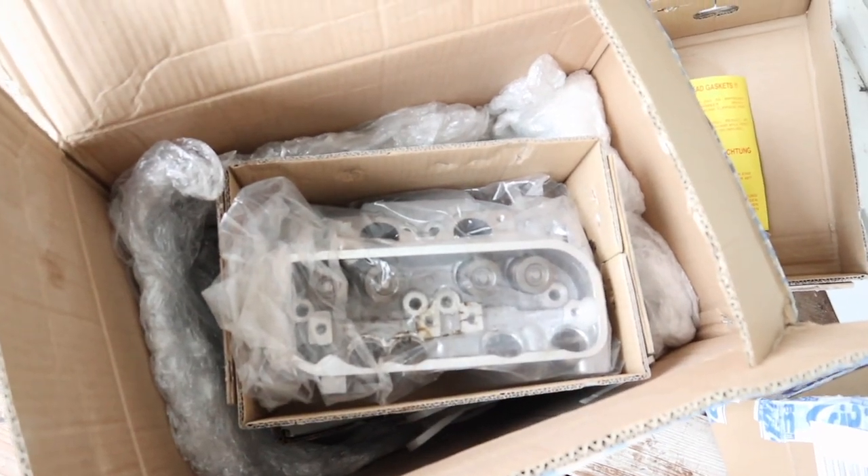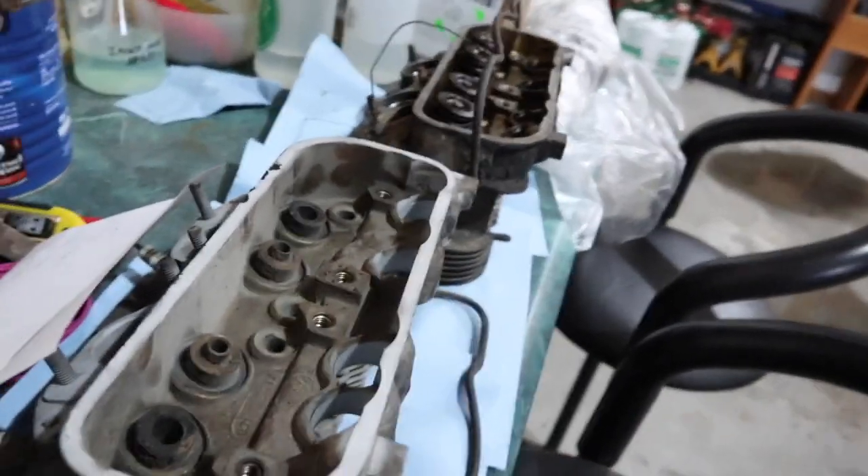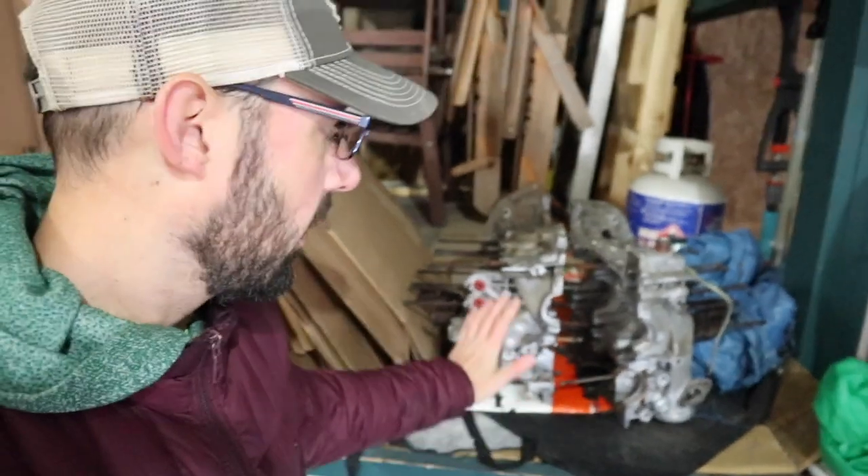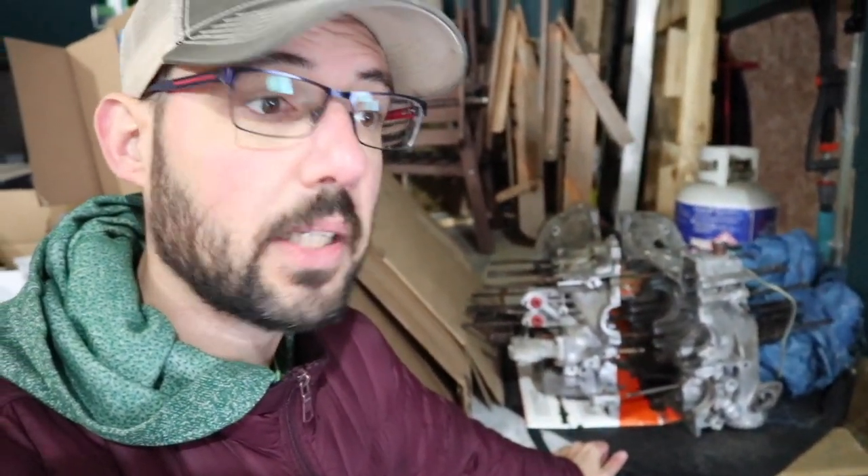It's just keep throwing money at it — it's getting kind of pricey. Finding out that I had to replace the heads was not a good day because I've been waiting for months already, and then we found out the heads are no good. I've lost a lot of time. The valve guides and valves that I ordered — I was able to contact the supplier and return those and get a $200 refund. But I still had to pay $1,200 for new heads. The thing that's terrible is the loss of time because now there's snow and salt everywhere, the fall's gone, winter's starting, and the engine is still here cracked apart on my bench.